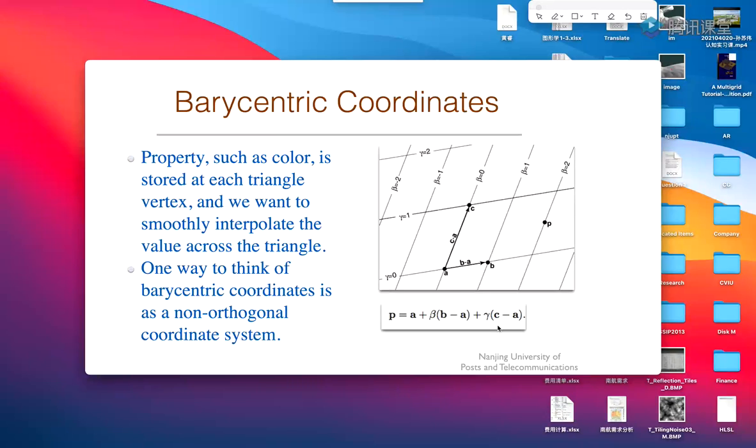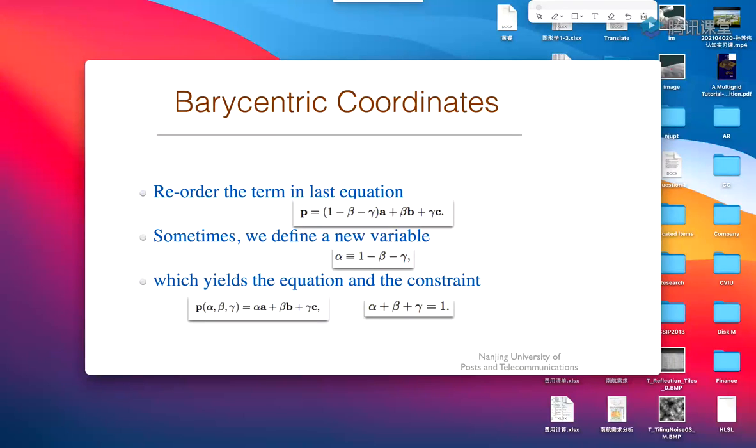So why do we use that? Because it makes the problem simple. Let's see here. First, we reorder the terms in this equation, and we get this. And we define a new variable called alpha. Alpha equals 1 minus beta minus gamma.